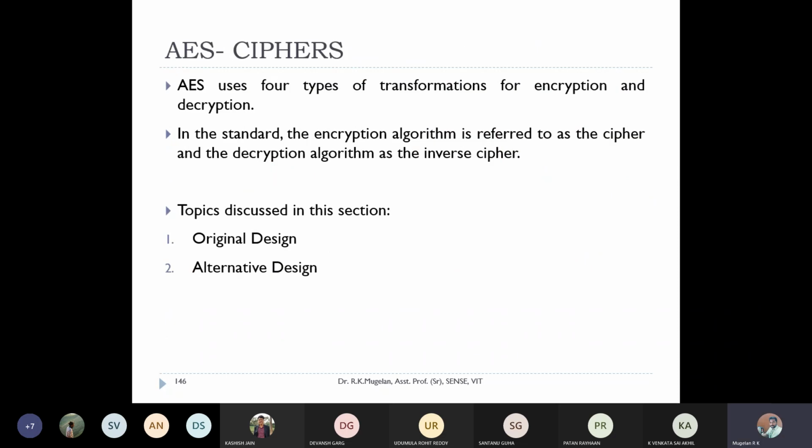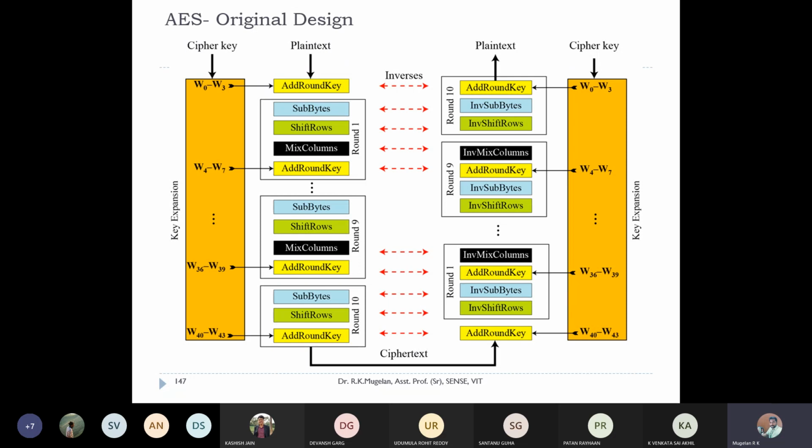Now we move on to the final thing, the two design approaches. Just as in the DES algorithm we had two different variations provided, with a swapper in the 16th round and no swapper in the 16th round, in the same way, this is the original design which is provided. You can see here we are using a pre-round transformation, which has just add round key alone. In round one, we are using subbyte, shift row, mix column, add round key, the same flow, and it goes on happening here.